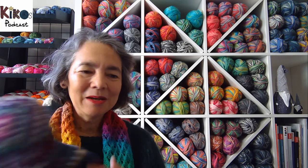And then I'm not running a knit along at the moment because the Viva Vittoria has already happened last weekend. And with the I-cords, I'm not really doing anything at the moment. I am thinking about what to do next, but I haven't had the right idea yet. So we'll do another knit along at some point.